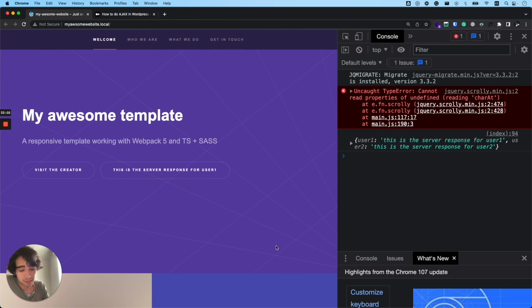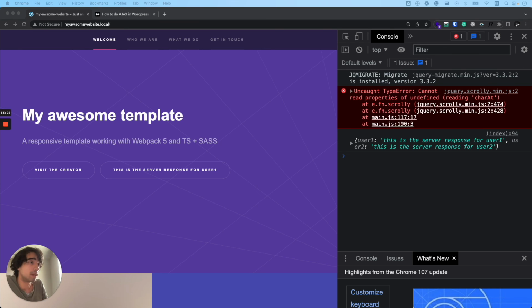I hope you found this useful, and that you now know how to use AJAX requests and understand how it works on the backend and what an AJAX request actually means. AJAX requests are by no means particular to WordPress, and they're actually the main thing going on in a single page application.